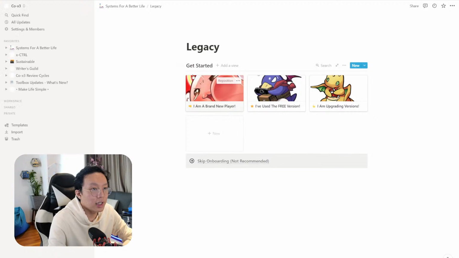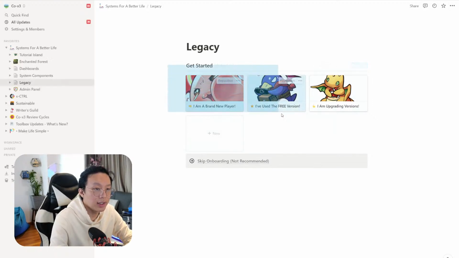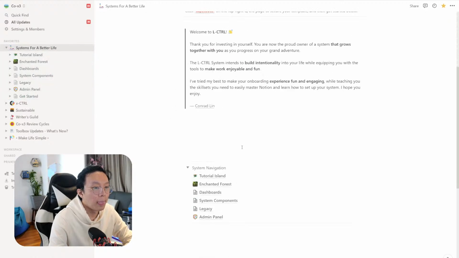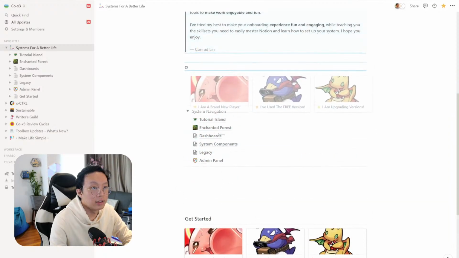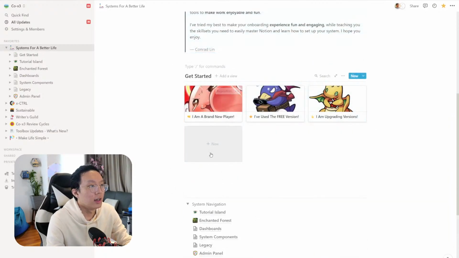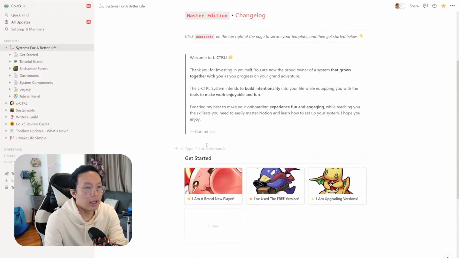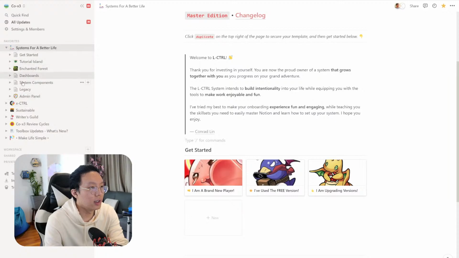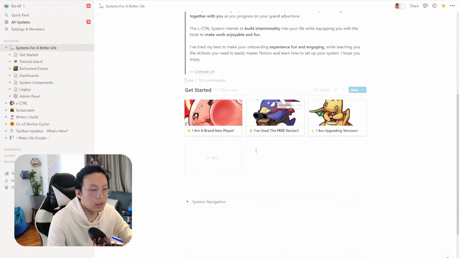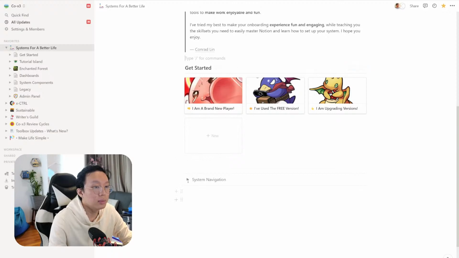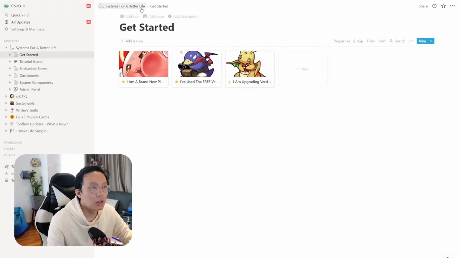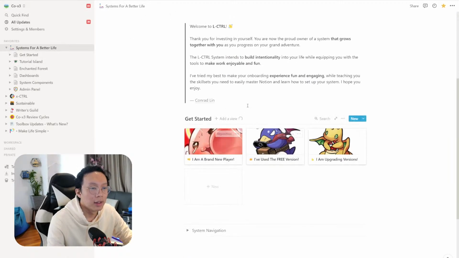So we have the section here for brand new player and all that stuff. I think that's still very, very important. So what we're going to do is drag that into this section, and then this get started still stays here, which is what we want. And then we can have a very, very clean section here. Legacy, of course, I'll remove that in due time, but let's see what we can do to clean that up. Let's just skip on. What's happening here? There we go. Yeah, so that's there.